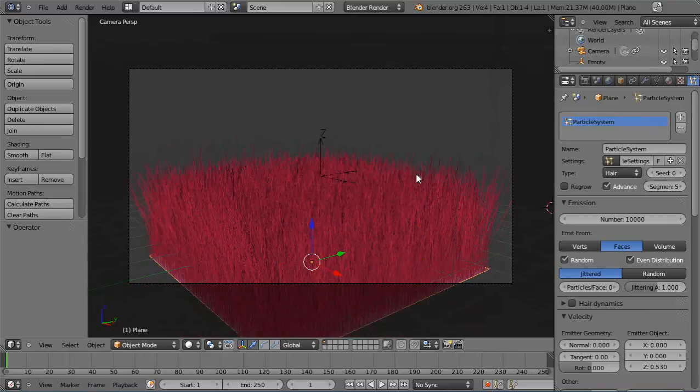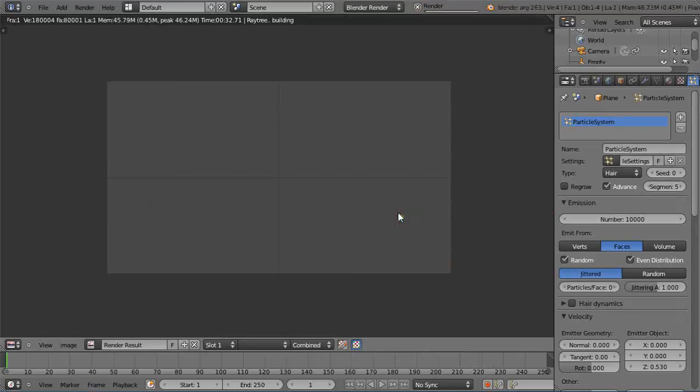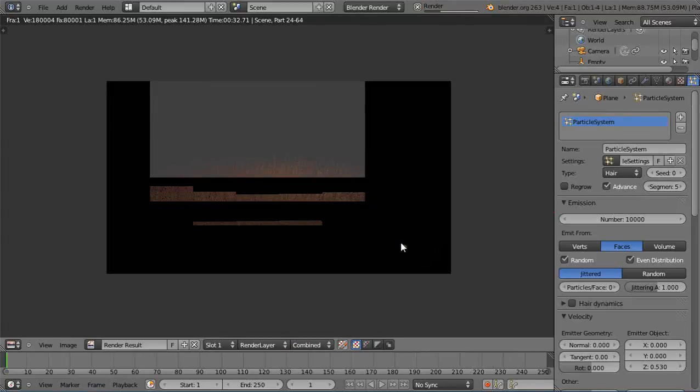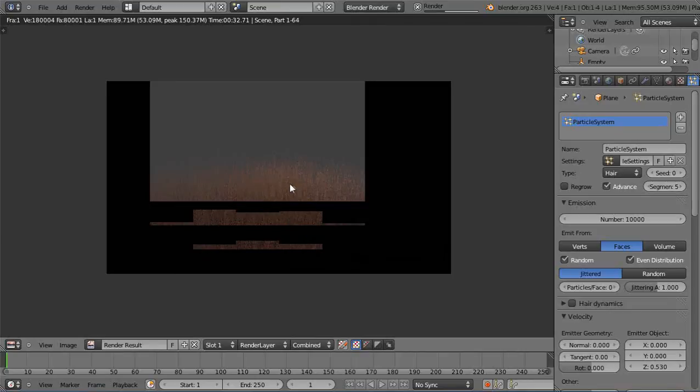So in this case, I'll render this real quick because it takes a little bit of time to render it with 10,000 particles. I should have put a color in the scene back there, but this gives you an idea. So what I have in here for this particular hair or grass, whatever, it's just an example, is a range of colors, or a ramp of colors.